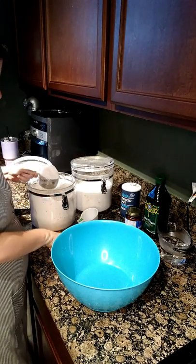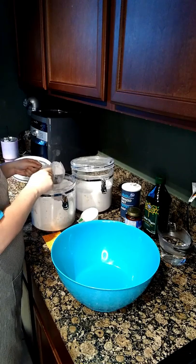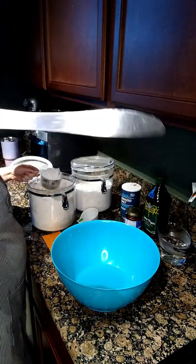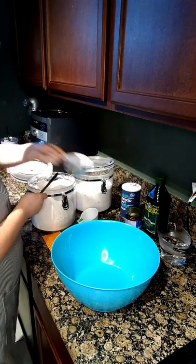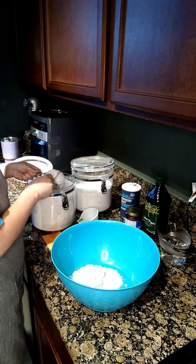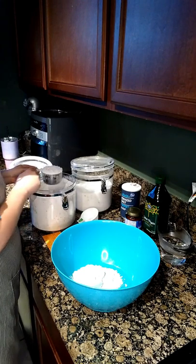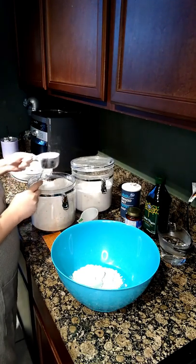3 cups of flour, and in case you don't know or remember, you can use the back of a knife, not the front of the knife because it's scooped, it'll take flour out of your cup. You want it upside down where it's flat and just wipe it across. It calls for a half recipe, which is 3.5 cups, but you don't want to start with all of it because you might not need as much. It might be too dry. It's harder to add water than it is to add flour. So we definitely want to start with less.